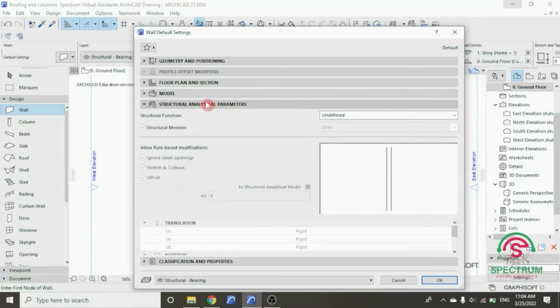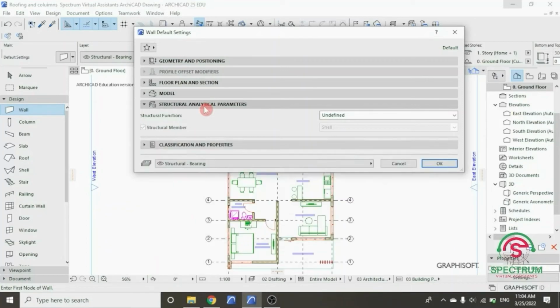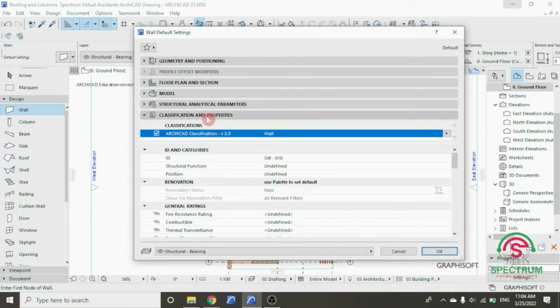For the structural and analytical parameters, these are the settings. For the classification and properties settings, enter these settings and click OK.